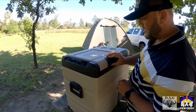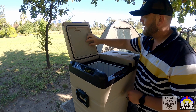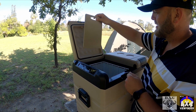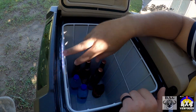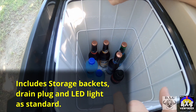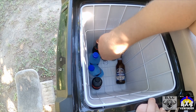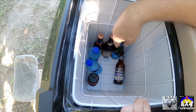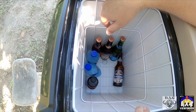You've got a proper locking mechanism that opens up, and they've even included a little table or cutting board to work on for a cheese platter or something like that. They've really thought of everything with this fridge. On the inside there's a light that illuminates to show you exactly what's in there, and a little tray that lifts out. At the bottom there's a small plug — if you have condensation or something spills, you open that and it drains straight out the bottom, so there's no hassle cleaning the inside.